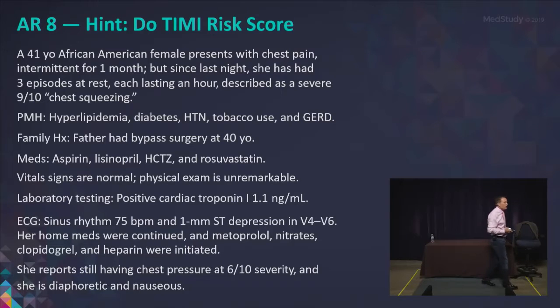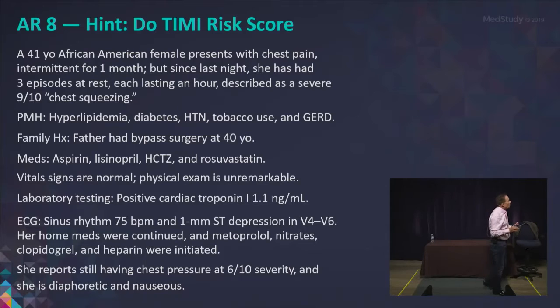Now, a hint here, guys and girls, do your TIMI risk score. Very important. A 41-year-old African-American female presents with chest pain for the last month, but since last night, she's had it at rest. Three episodes, each lasting about an hour, woke up from sleep, severe 9 out of 10 chest squeezing. She's got lots of risk factors, and dad had bypass surgery at 40. She's on aspirin, lisinopril, hydrochlorothiazide, rosuvastatin. Vital signs are okay, and the physical is good.